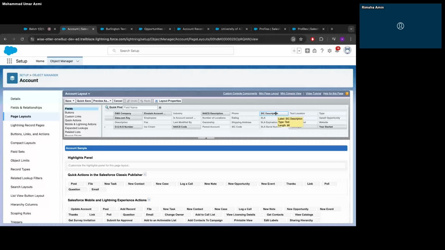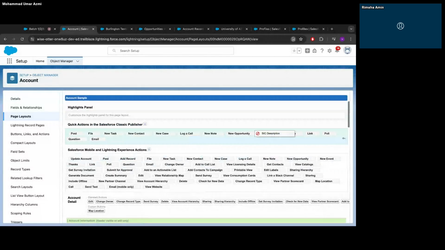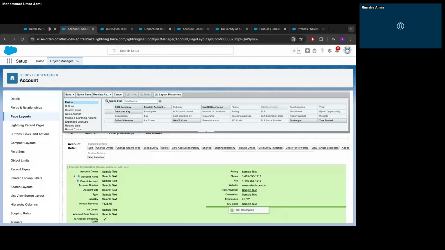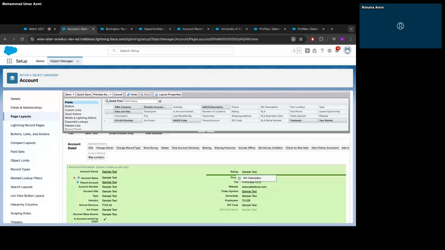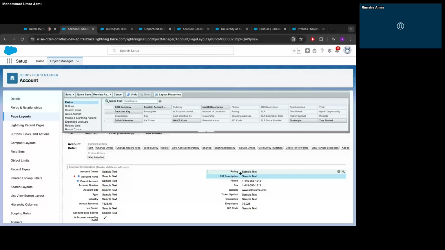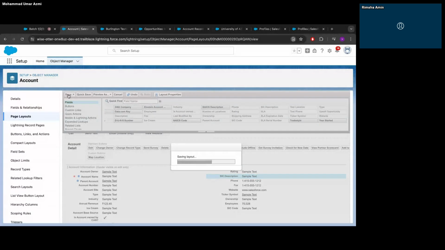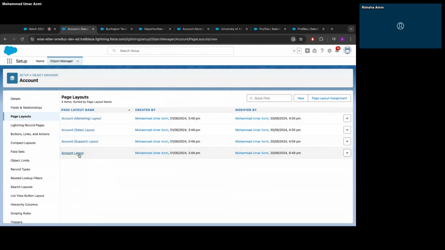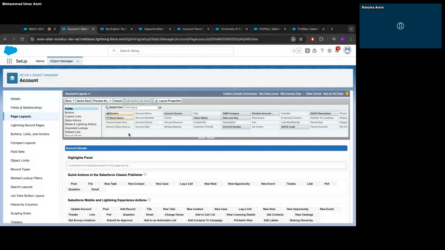So what I'll have to do is I'll have to click on this field, drag it to the section where I wanted to place it. As of now I placed it over here, what you can do is you can hover it over and place it anywhere else into this account layout section and click on save. So what we did is we just saved a field.